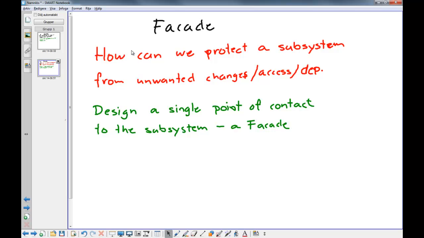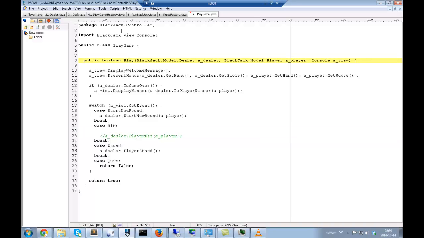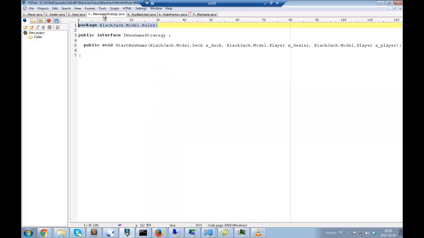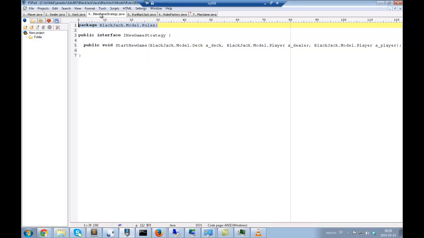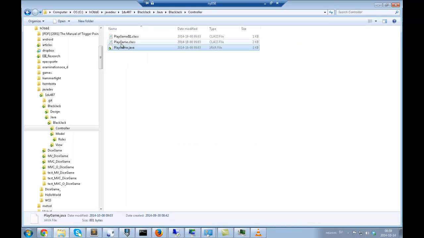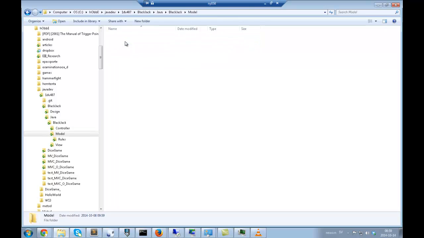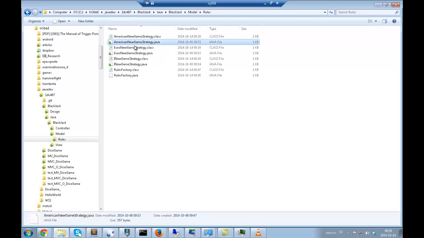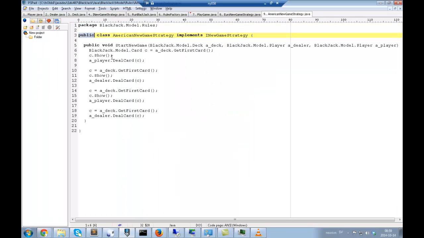And also, I think we actually missed one thing in our rule interfaces. Now that we have encapsulated the creation of the rules in the factory, we can actually make the implementations private to the package. So they do not need to be public anymore.